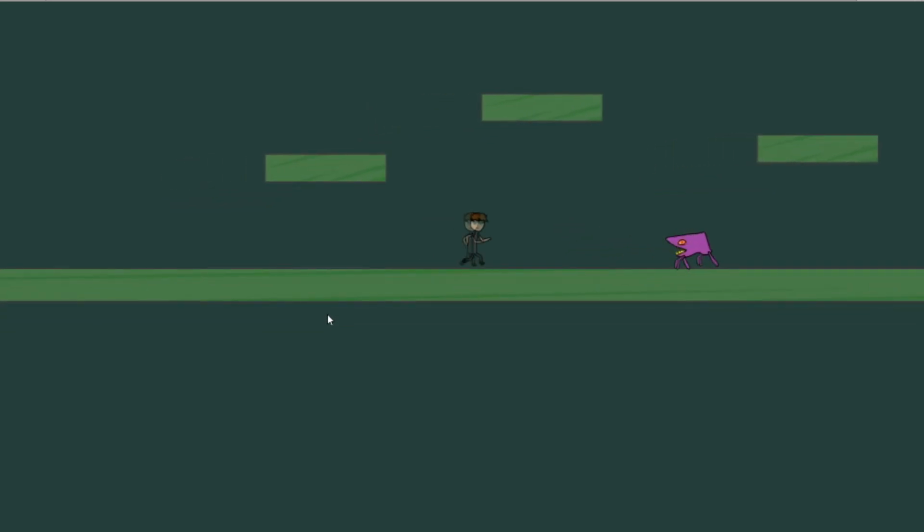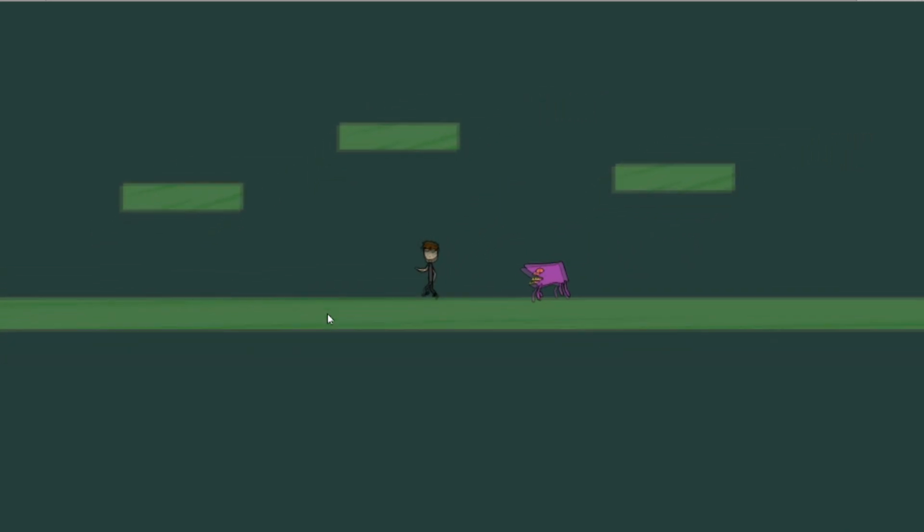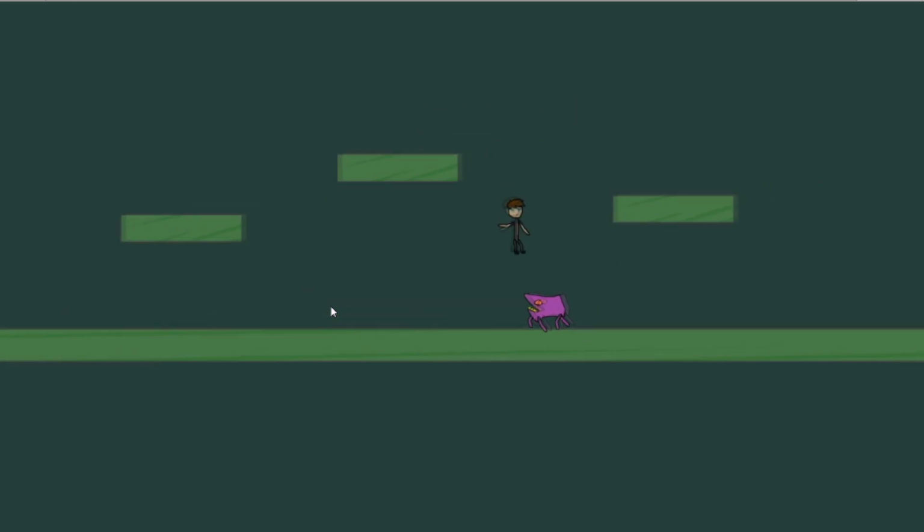Next up, I wrote about 4 lines of code that made the camera follow the player in a smooth manner. Though no matter how hard I tried, I couldn't make it run smoother than pulp-free orange juice.